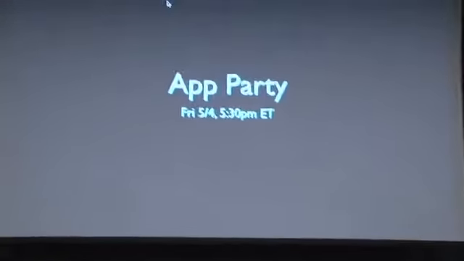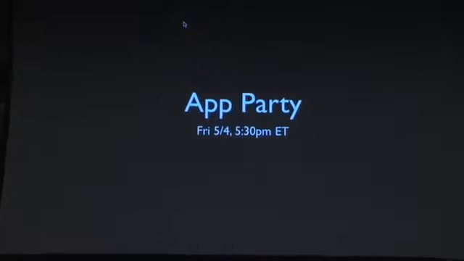But the true climax is meant to be this app party. So on Friday, May 4th, this is in the syllabus, as well as additional details, will be the course's app party. So those of you who are local and even distant, if not too distant, are more than encouraged to come join us on campus, not only for an exhibition of each other's projects, particularly your student choice projects, which no one will have yet seen, but also for some cake and some other such sundries to enjoy.